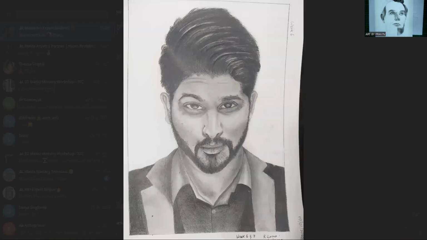Then this one. Okay, both of these are different. Overall it's fine, but there are expression mistakes in the eyes. The left eye, I think, is incorrect. The shape of the left eye, something is missing. So see where you have changed the shape of the eye. The right one is quite good compared to the left. So there is some mistake over here and some mistake on the portion.